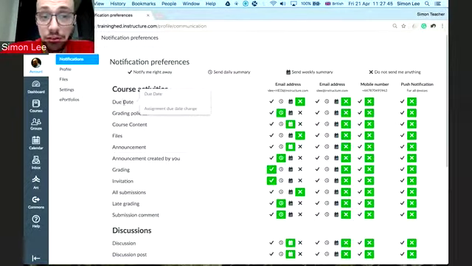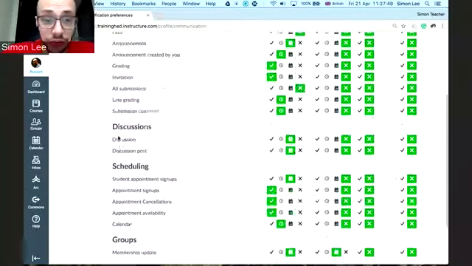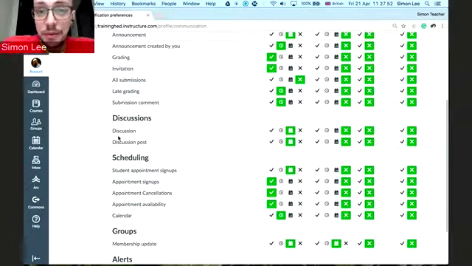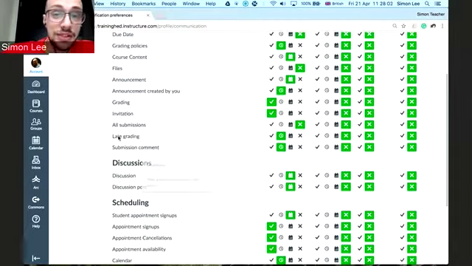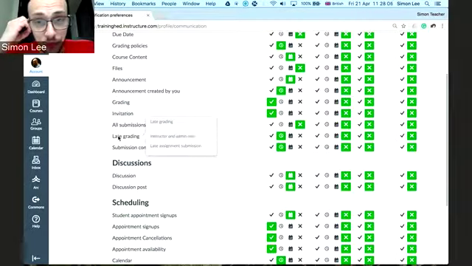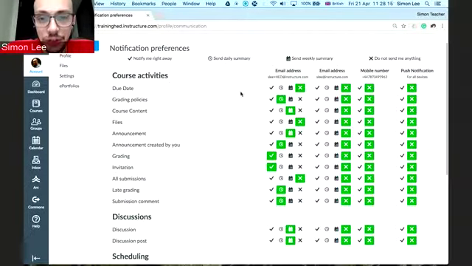So, for example, if an assignment date changes, if files are uploaded, discussions might have been updated. Now, at the moment, some of this may not be familiar to you guys if you've not used that particular tool or if you've not had an update on that course. So it's important to remember that after you've been using Canvas for a little while, you may want to come back here to establish or change the frequency of these notifications. And any user can do this. It's very simple to turn on and off the frequency or to adjust the frequency of these messages.